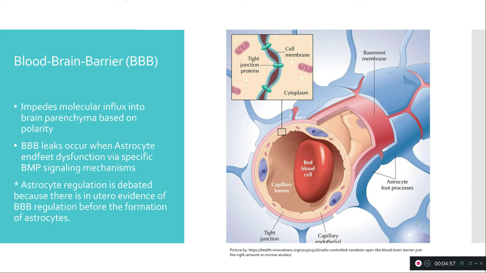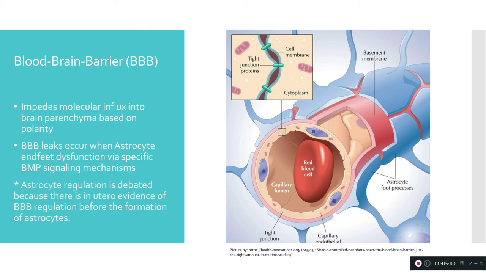Okay. Blood-brain barrier leaks occur when astrocytic feet, or astrocyte feet, have dysfunctions or deformities because of certain molecular mechanisms. So this is what I was talking about, gliosis, right? If there is an injury to the brain, there's going to be what's called reactive gliosis, where there's a process of inflammatory markers that are released either by astrocytes or by microglia. Oftentimes it's by microglia. And those inflammatory cytokines, like TNF alpha or interleukin 1 alpha, are going to cause morphological changes in the astrocytes and surrounding cells, which may reduce the foot processes that astrocytes have.